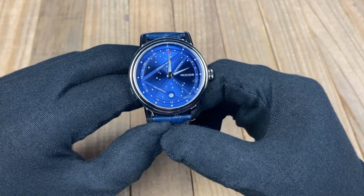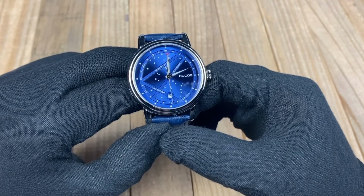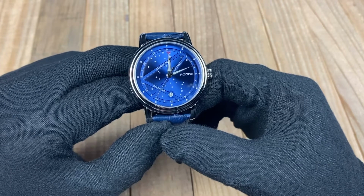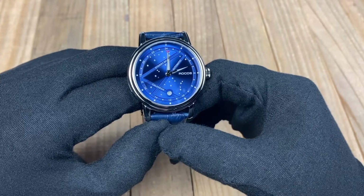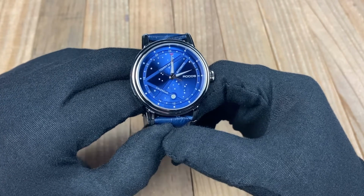Instead, this is a simple time only with a date function and a 24-hour, sort of like a GMT hand, but it's really more like a Vostok slaved to the hour itself. So it is a true 24-hour functioning hand. So it's a little bit deceptive when it says calendar because it's not a calendar. Not even a little bit, not at all. But that's not what I like about this watch.